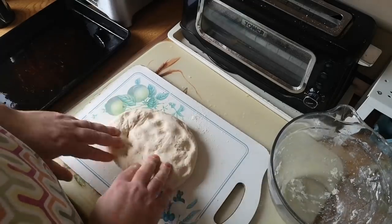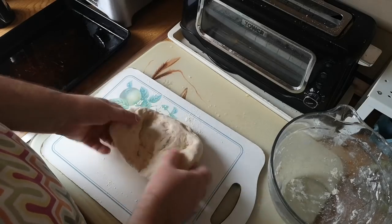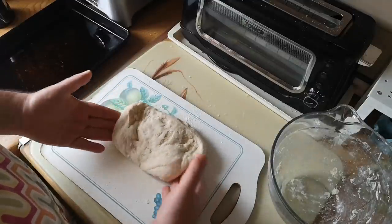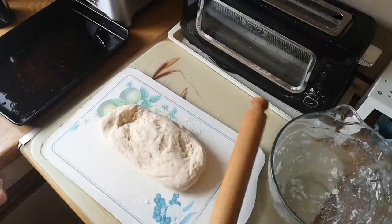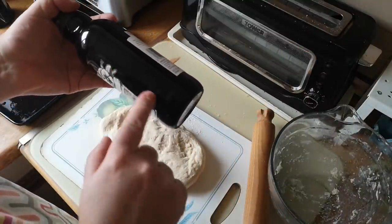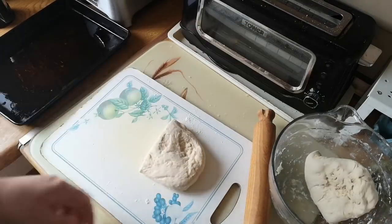We need to roll this out into a flat sheet of dough. And that's going to be a little bit difficult because it kind of wants to spring back, you can see. Because the gluten has worked in the flour, when you stretch it, it wants to come back. I'm going to use a rolling pin. If you haven't got a rolling pin, you could use any straight-sided bottle with the label taken off. And just to make this easier to manage, I'm going to work with half of the dough.